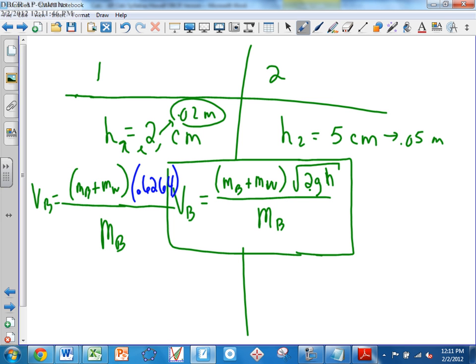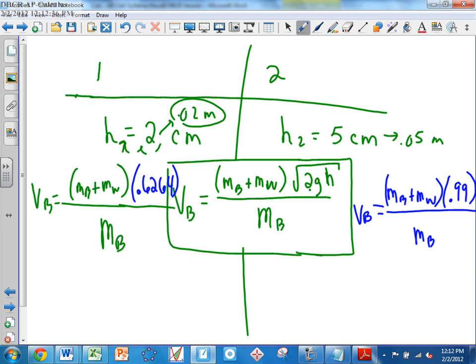Now, I know it sounds weird right now because we don't have all our numbers here, but just bear with me. That's the first one, 0.6264. For the second one, the velocity of bullet 2, it's called VB, it's the second bullet. That will be the same, of course, but instead of 0.02, use 0.05. 0.99, thank you. So, here's what we look at. Focus on this. Here, we've got a number like 0.99. Here we've got a number like 0.6.